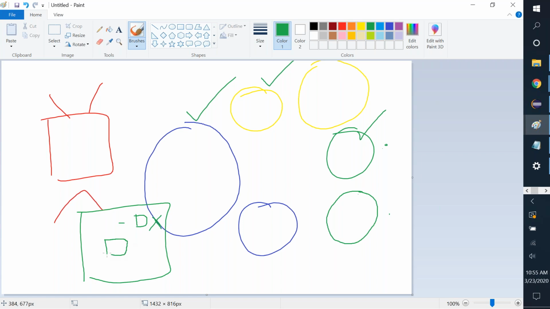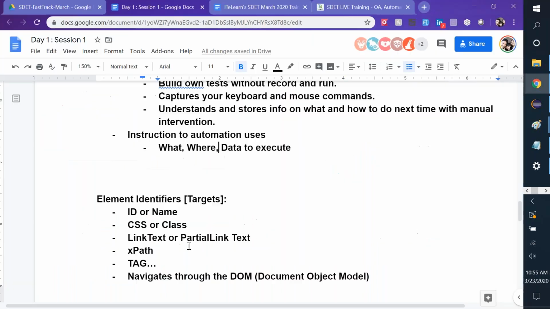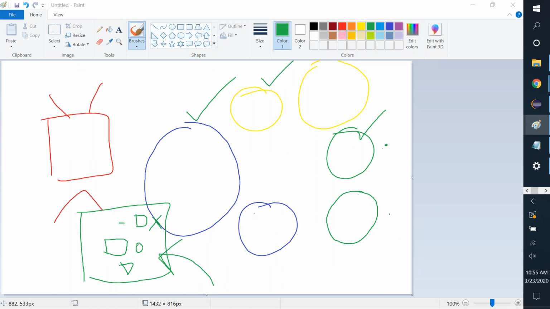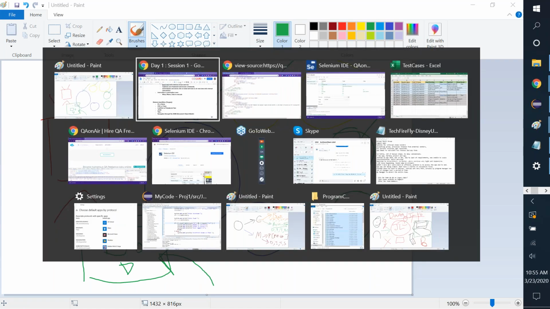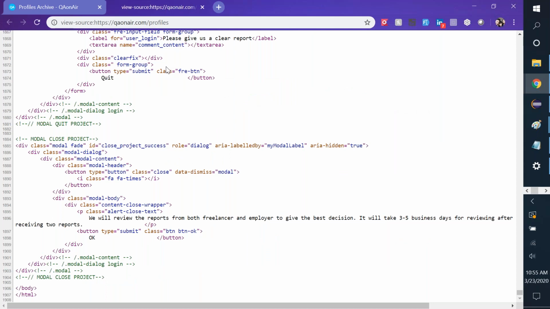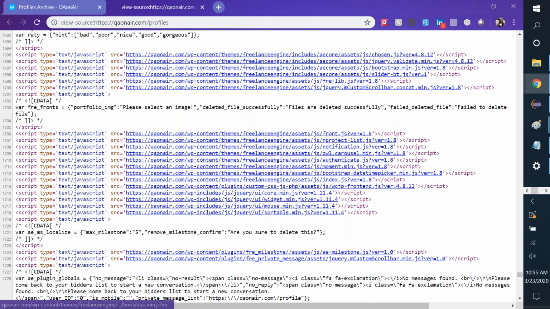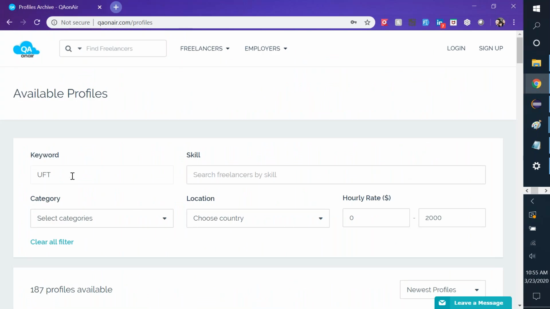And they're there as text or fields or radios or drop downs. So what it does is basically uses different methodologies. Methodologies that we will master are all out here, element identifiers, to be able to identify which elements in the web application. To do that, it looks at the HTML code. You and I humanly cannot go and look at every code. So what it does, and what we will learn a little bit more advanced tomorrow, is how it recognizes that it has to type here. Let us understand that concept so it's easy to relate to.